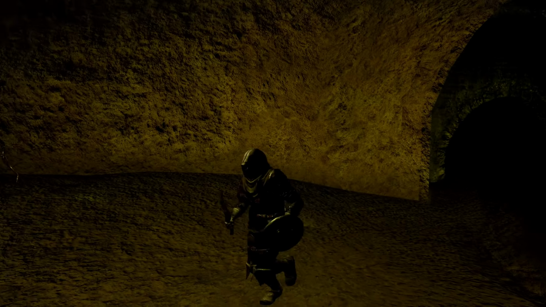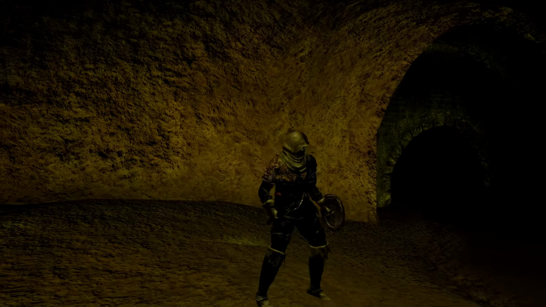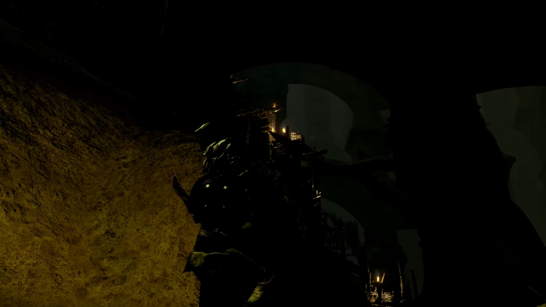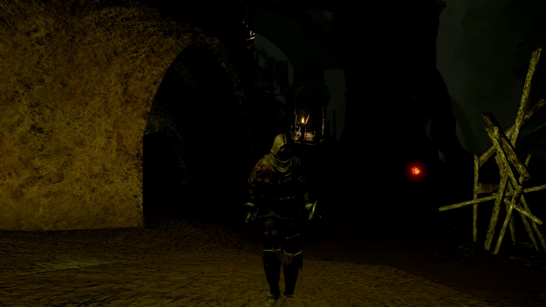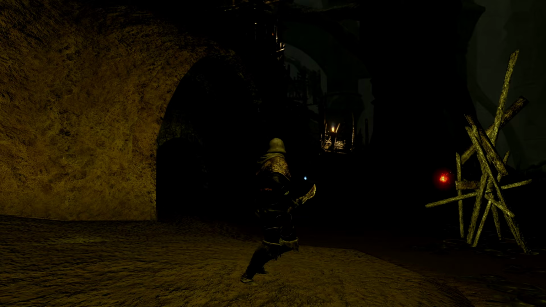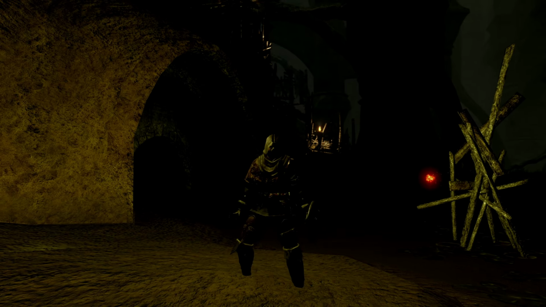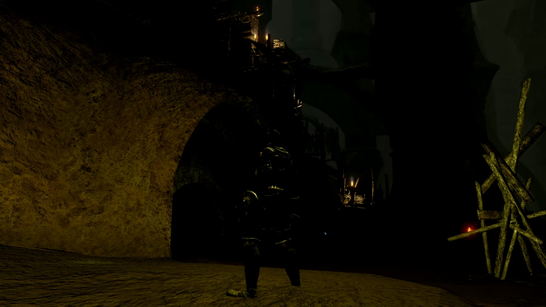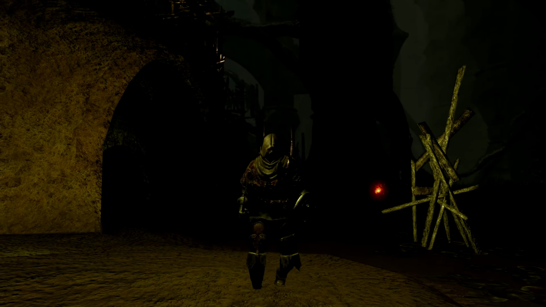We find ourselves in Blighttown in the Dark Souls Re-Remastered mod. And what are those? Oh my god, they're torches. I spent yesterday working on the mod, adding back like 60-plus point lights manually, and the torch SFX.